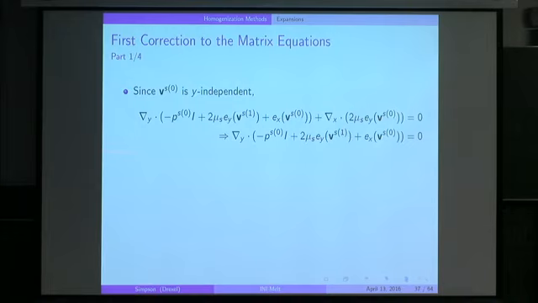So I'll start this, but we're not going to get through all of it. And we'll come back to this after lunch. But the leading order solid velocity is y independent. So this is the order epsilon to the 0 term from the expansion for the solid velocity. So I had this underlined on a previous slide.